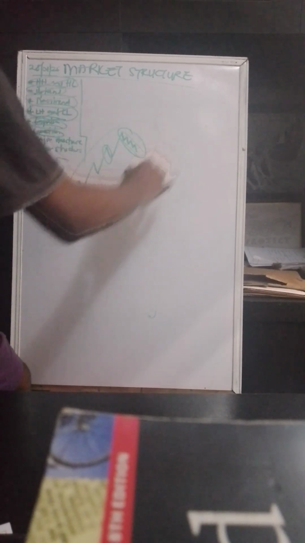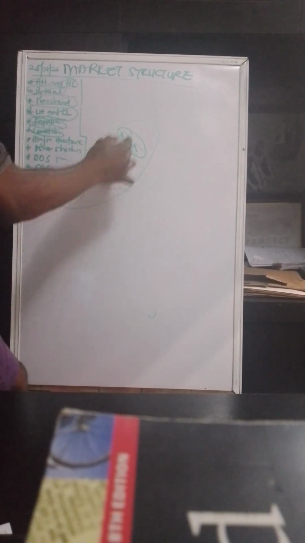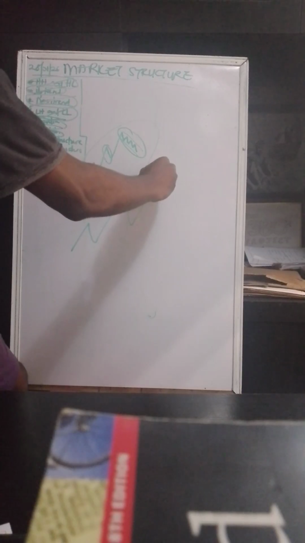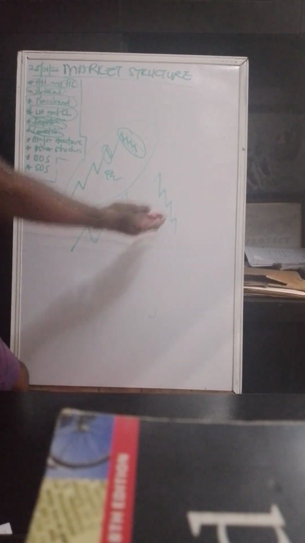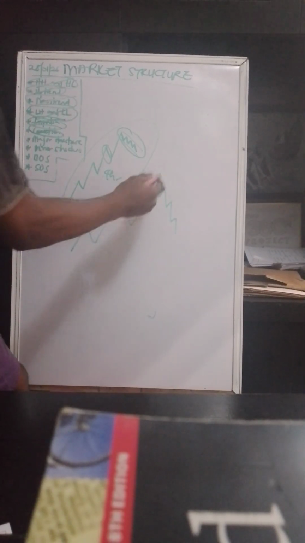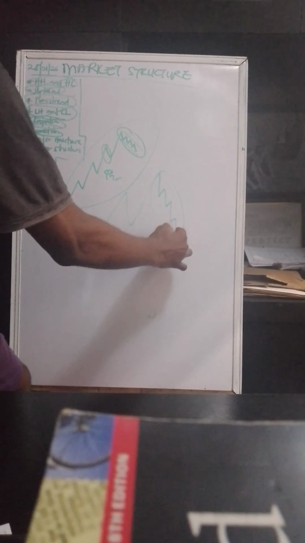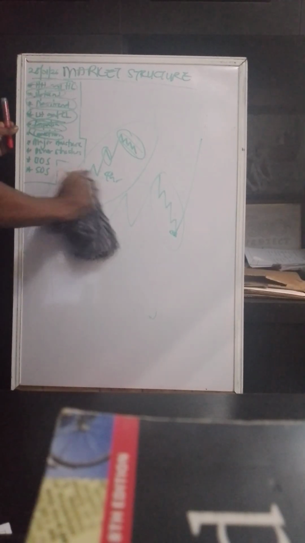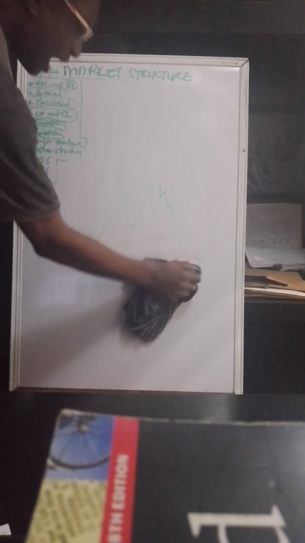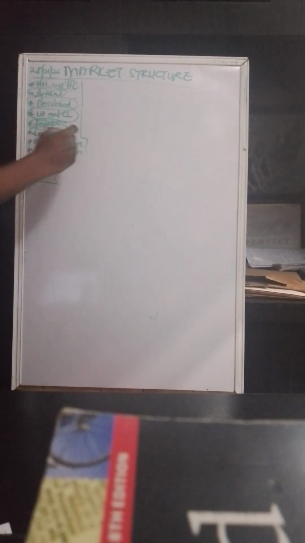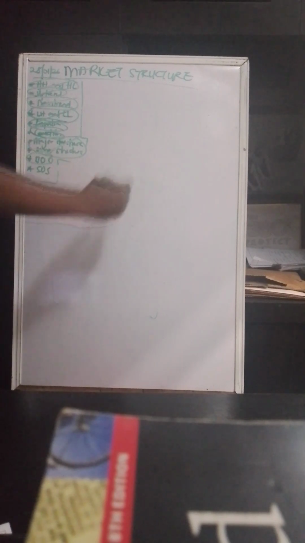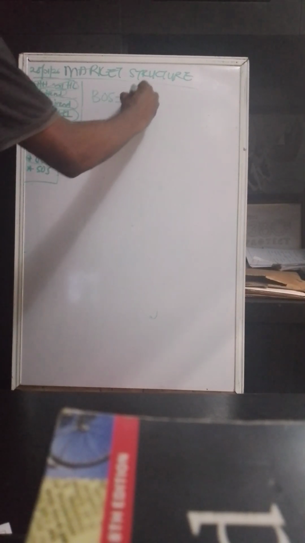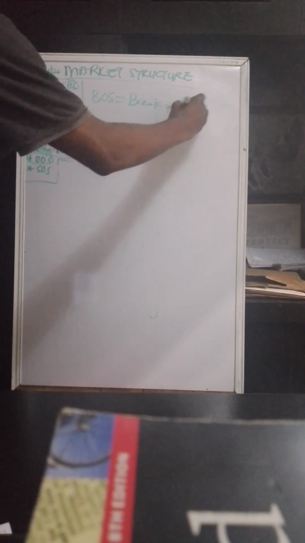Let's say that we were analyzing this market on the 4-hour time frame. Somebody could come down to a 1-hour time frame and be seeing something like this. The market was moving in an uptrend before, then suddenly somebody is seeing something like this. The person can think, okay, this market is now going down. But no, this is just to fake people out, collect more liquidity, and continue to push to the upside. So you need to properly deduce what a major structure is and what a minor structure is. Now, relating this to a BOS. A BOS is called a break of structure.